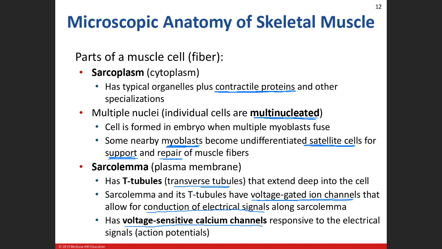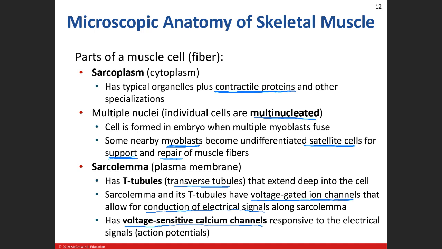We have to release calcium because it's in prison, in a resting muscle, because we can't have a muscle contraction without it. Okay, and we'll talk about what type of role that calcium plays. But ideally, it's these voltage-sensitive calcium channels that are going to do that. They're going to release or free calcium that's currently being trapped, all right?